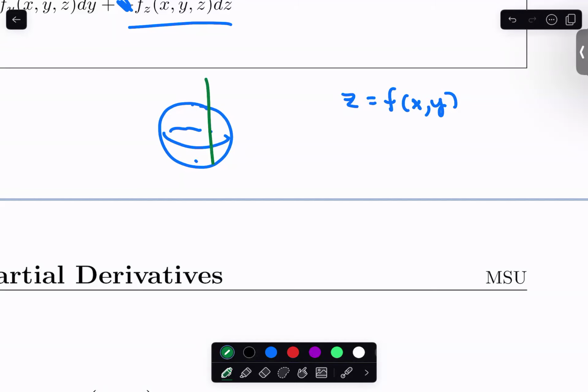But if you give me an XY coordinate pair, you could be talking about up here on the top half of the sphere or down here on the bottom half of the sphere. There's not one output for that input, that XY pair you're giving me. That's why there are surfaces that are not functions, that do not have one output. They could have 2 or 5 or many outputs actually. So that's the difference between surfaces versus functions. Functions will always have one output, and there's something like a vertical line test that they pass.